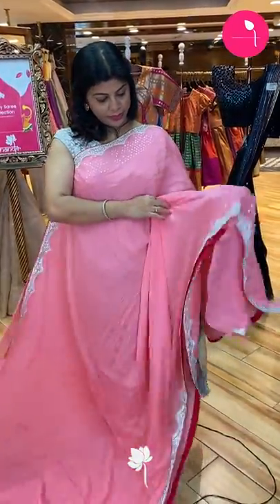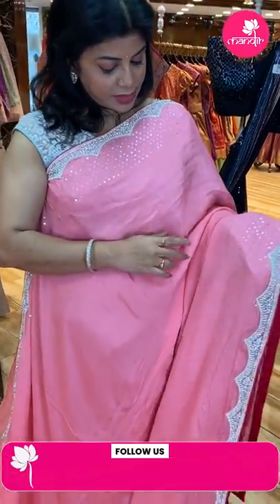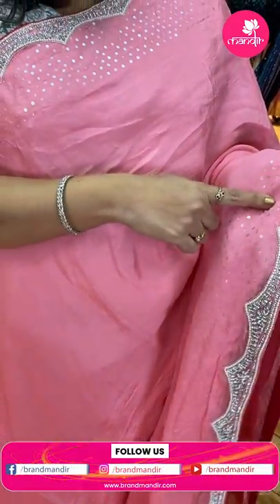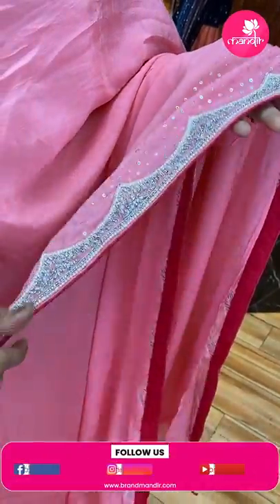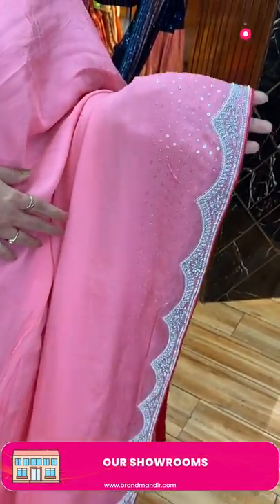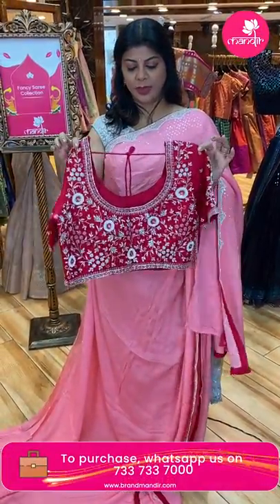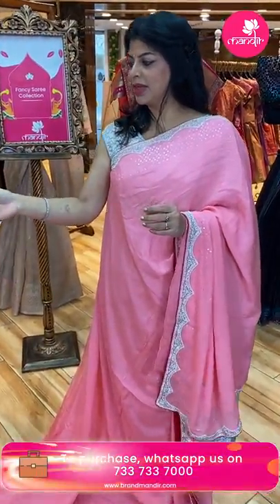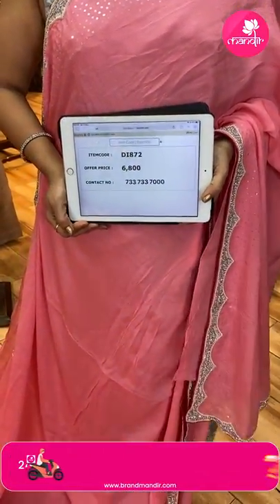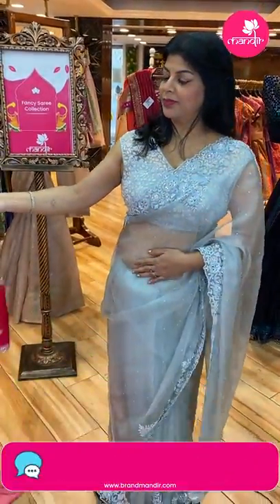Next — wrinkle crepe in baby peach colour. Sequence all over the saree — plain body with gorgeous sequence border, cut work border, stones and piping. Dark pink backing with stones and pearl dosine. Running pallu ended up with border. Ready-made blouse with ball work and heavy work for sleeves, neck, and front. Price: 6,800. DI 872 is the code. Very gorgeous.